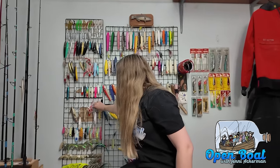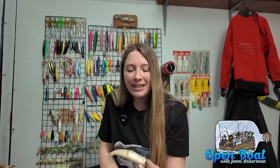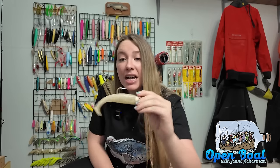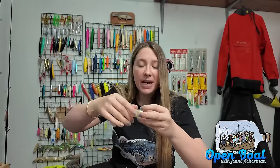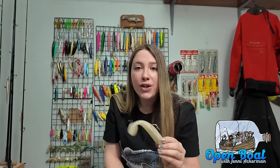Moving on, we have the infamous NLBN. Everyone has an NLBN in their plug bag any time of the season because they work — they're great, and you can use them off the boat too. This one I've used for a while; you can see how beat up it is. This is the 5-incher in hell yeah butter, and it's one and a half ounces. I love NLBN's jig heads because they have that corkscrew, so when you're putting on the soft plastic, the corkscrew and the soft plastic just connect. When a striper bites it, it's not pulling that soft plastic down and potentially ripping it off the hook. The soft plastics stay on longer — you're not losing them and having to go back to the tackle shop. Shout out to those Florida boys for making something that stripers cannot resist.